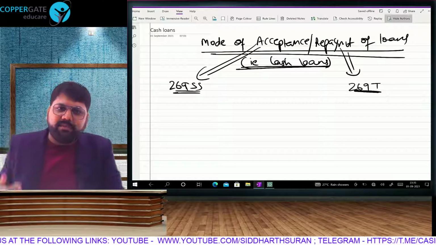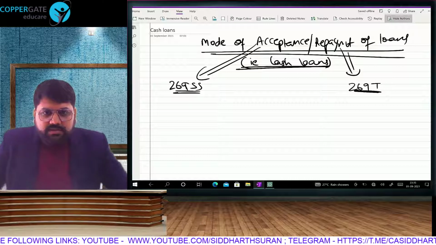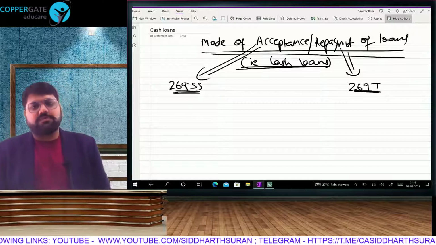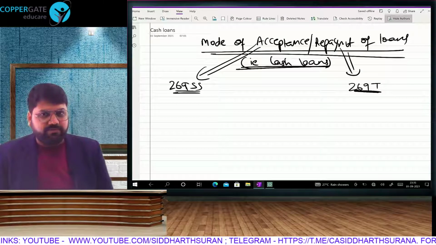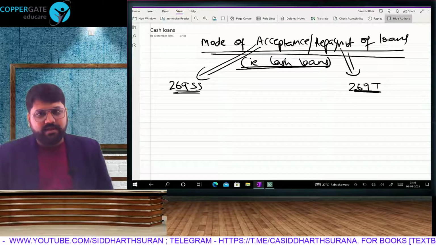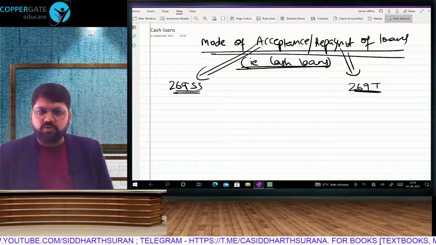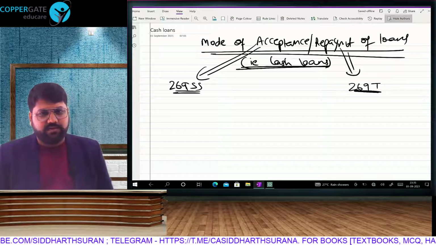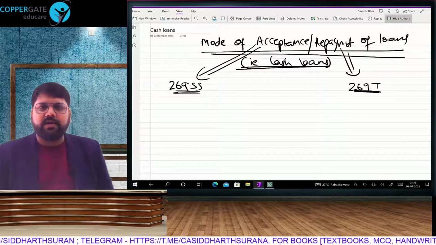Saturday evening, they bring the books of accounts home. Sunday morning, they sit with the accounts. Till afternoon, they complete the accounts of the entire week. Sunday evening, they go out with their family. And Monday, continue with business. Same story, week after week, month after month, year after year. Do accounts on Sunday morning at home.